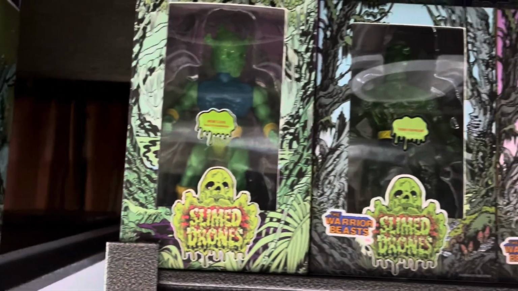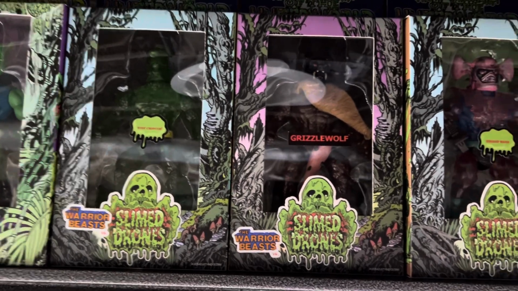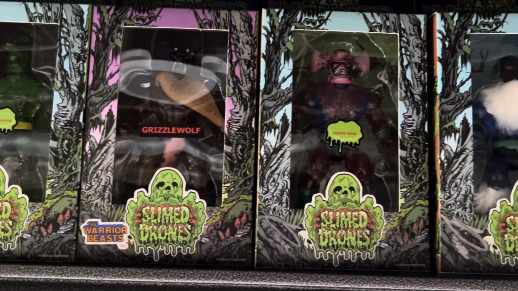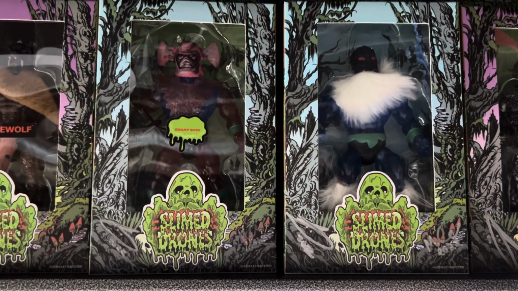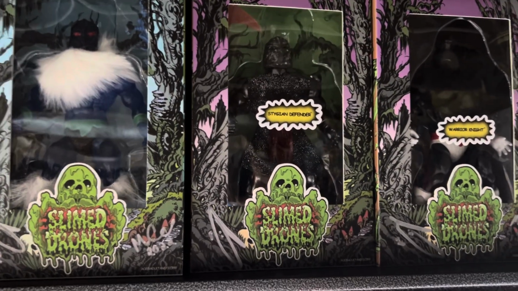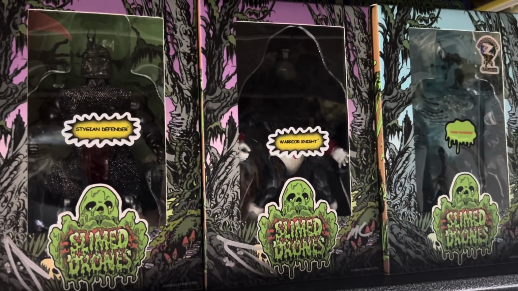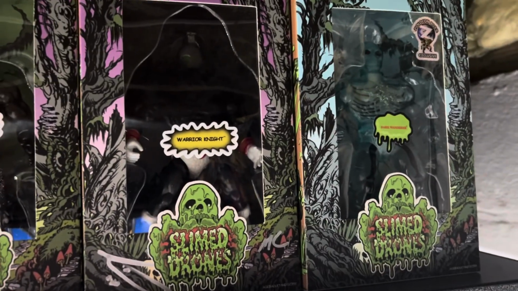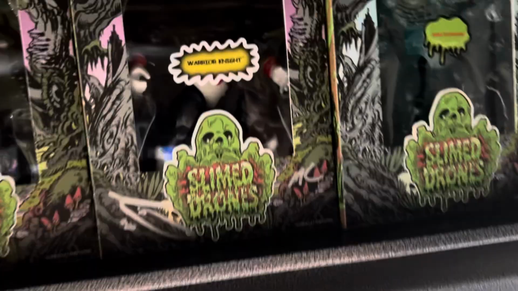And then we have a Hercules Fallen from Darkness, along with a Toxic Crowcore, Grizzle Wolf, very rare, 1 of 5, Swamp Boss, 1 of 5, Stygian Defender, both Game On exclusives. Back to another Zoloverse show, Stygian Defender, I believe it's 1 of 10. Another Warrior Knight, and then we're gonna finish it off right here with, can't even read it, Dark Wanderer. All right, so these are the Zolos in the box.